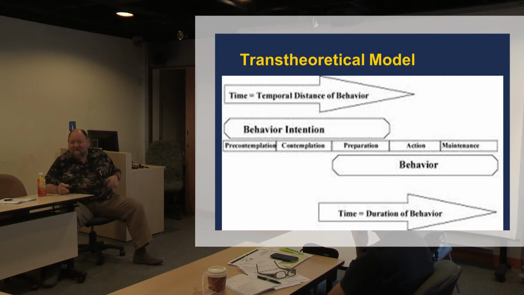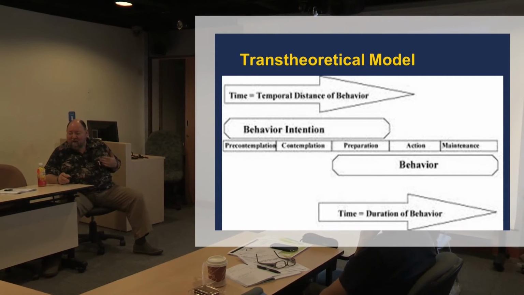The nice thing about this model is that it's an evolutionary model. It's a longitudinal model. It doesn't think that you're going to make a change right away. It recognizes that you need to reinforce behavior over time. It also builds on self-efficacy, where you build confidence in your ability to make a change. It also meets people where they're at rather than using a one-size-fits-all approach.